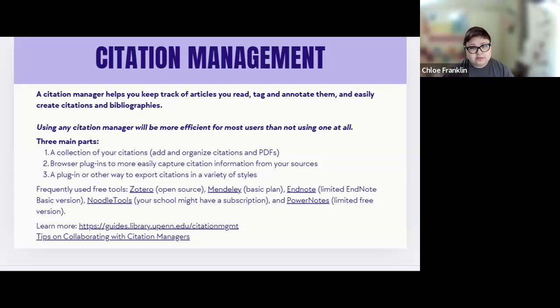When you're working with mentors, I think an essential part of the research for your project is conducting a literature review and being able to provide those sources in an organized, annotated way so that you can ask questions about the research to your mentor and they can answer them. I highly recommend a citation management system. So use any one, just don't use none.